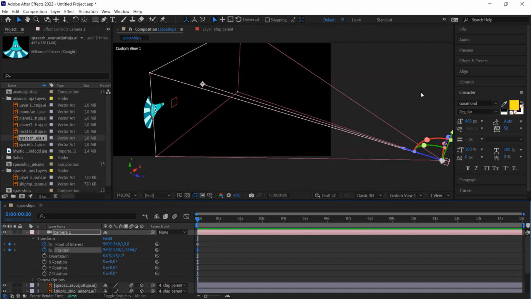So move the camera in a horizontal or vertical movement, but don't tilt it in an angle. And once you know that, then you're good to go.